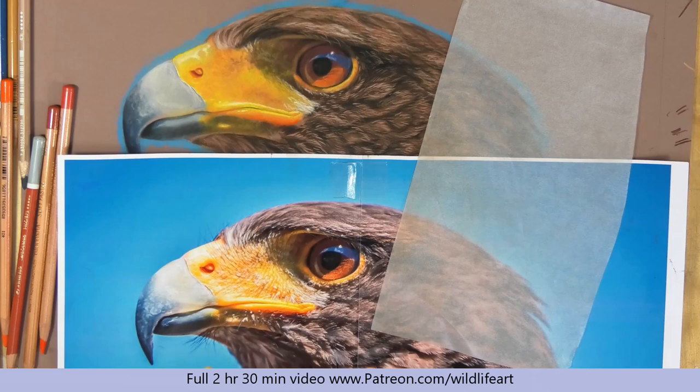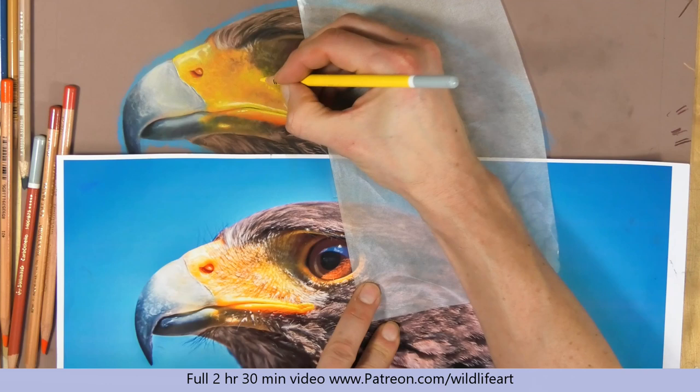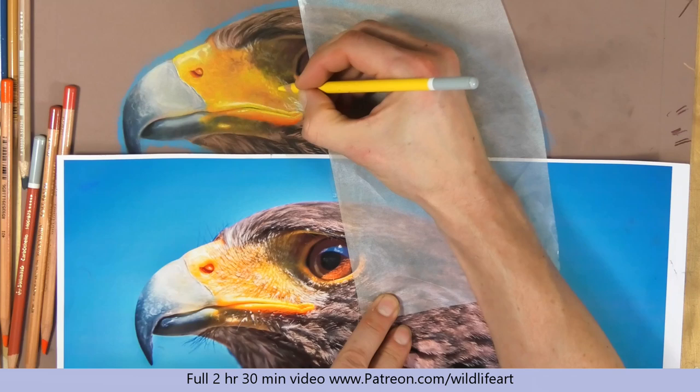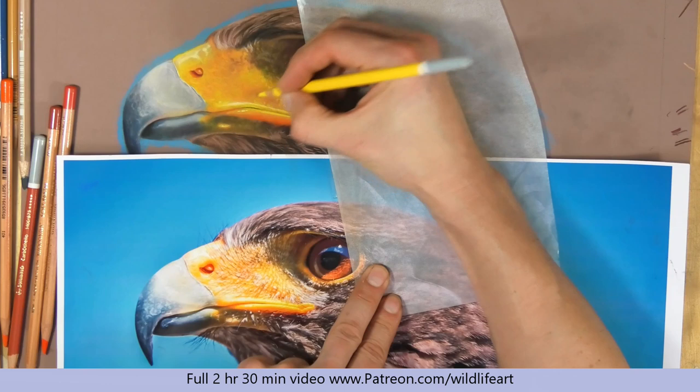Now, of course, the beak needs all those details put on there. I've got the base color, but there's also textures to the skin. So I'm coming in with this very punchy yellow, just putting in really small circles. So that's giving that texture, that feeling that we've got bobbly skin there, almost like a chicken's leg.